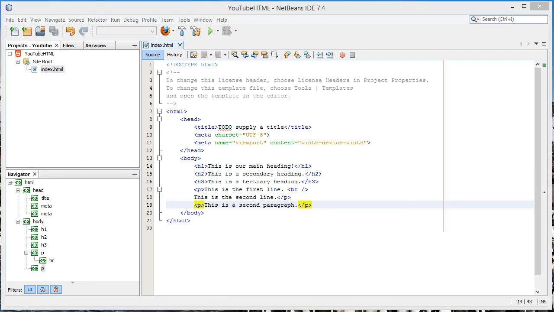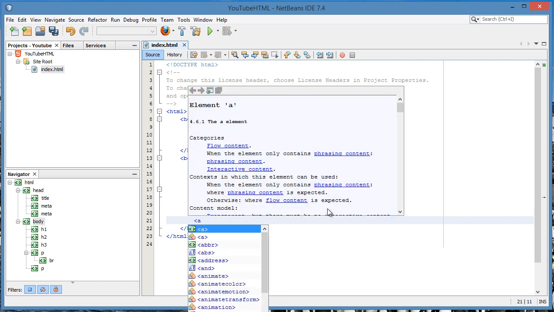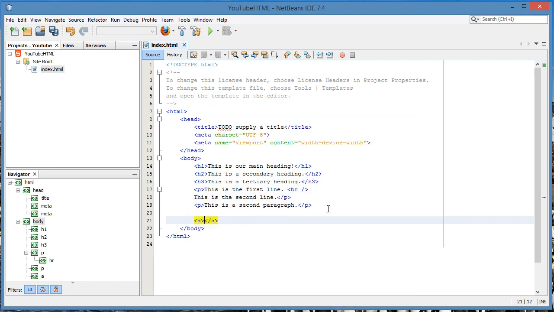Okay. Another very useful feature of web pages is how you do links. So to do a link, say we want to link to YouTube from our web page. This is how you do a link. So links are tags A. I'm not really sure what A stands for. Bonus points if someone tells me in the comments. But they're called A, and so yeah, you have A, and let's say YouTube link in the middle.